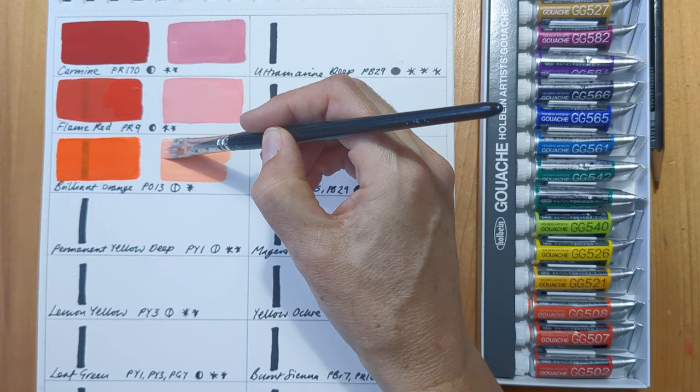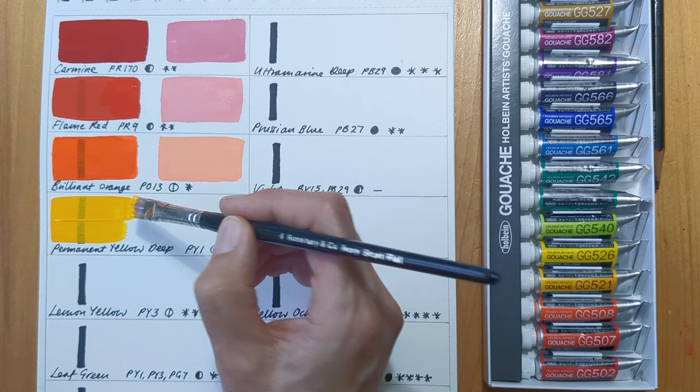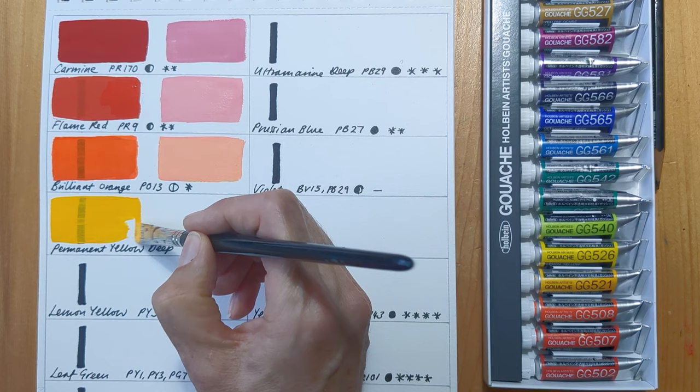The white in the set is classed as semi-opaque, and so when it's mixed with other colours, it does help to improve their opacity if they're semi-transparent ones. You can see in the painting I do at the end that the lighter colours do have really good coverage of the darker colours when they're mixed with the white.